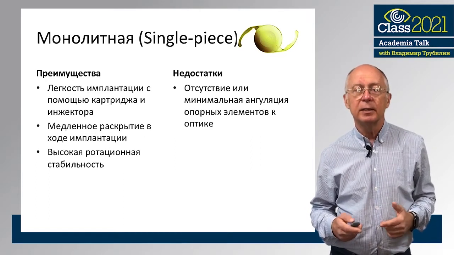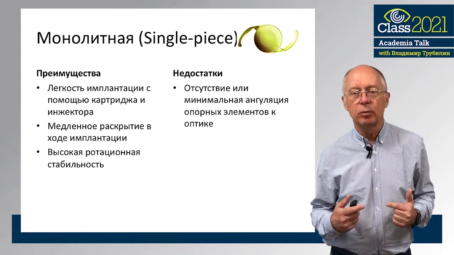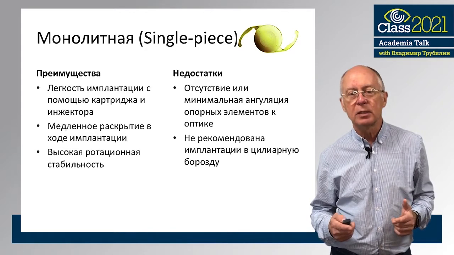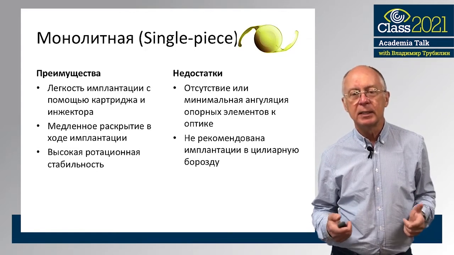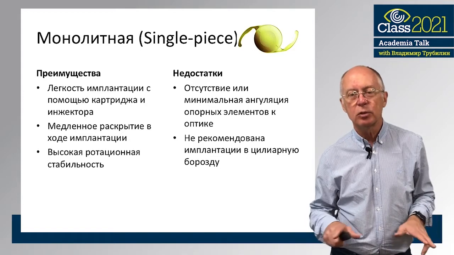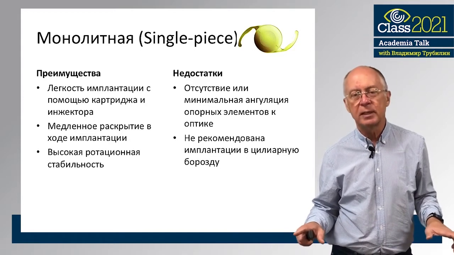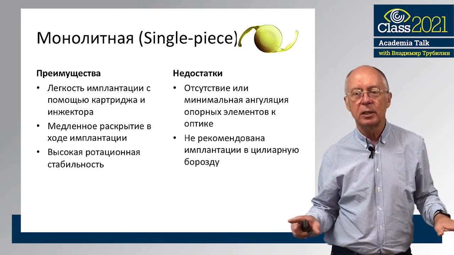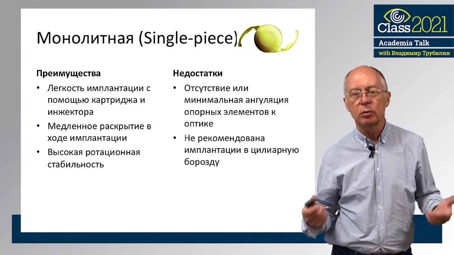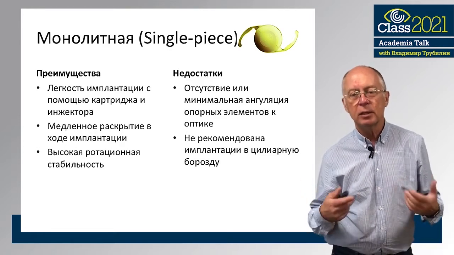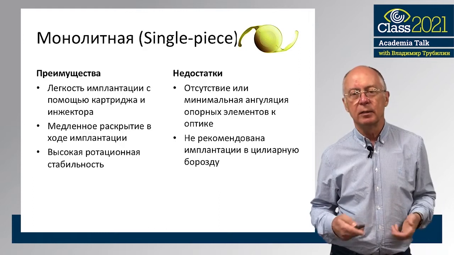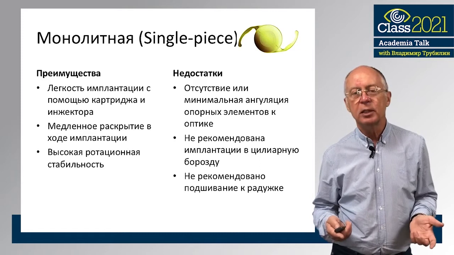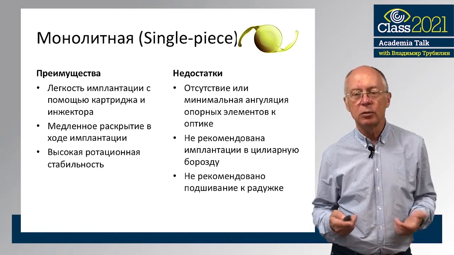Among disadvantages of the lens is the lack of the minimal angulation between the haptic and the optic of the lens, which causes certain difficulties during lens implantation. If implantation in the capsule bag fails due to its rupture, when the capsule support is impaired, we are forced to implant the lens into the ciliary sulcus. This is not desirable, as the lens will be in contact with the iris and will cause iritis, iridocyclitis, and secondary glaucoma. For the same reason, it is not recommended to suture the lens to the iris.